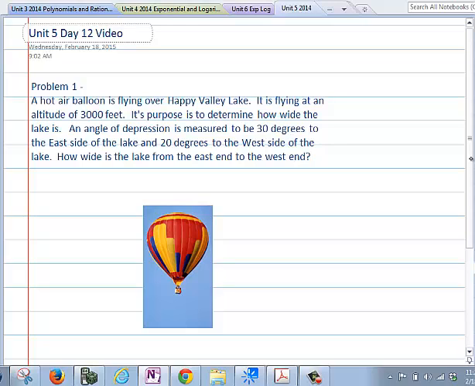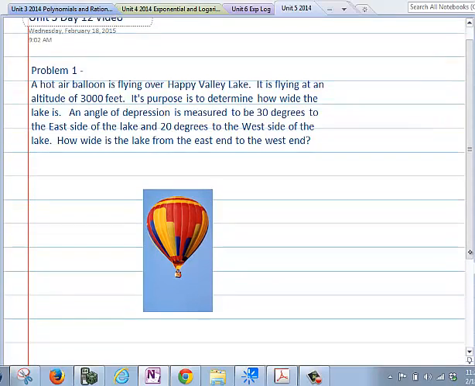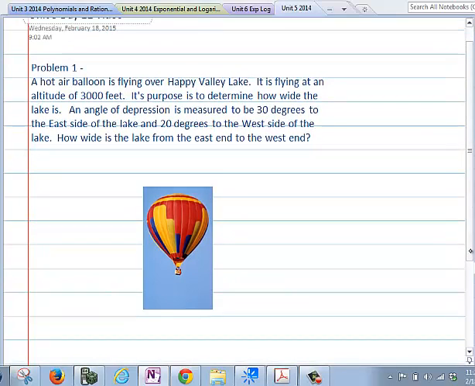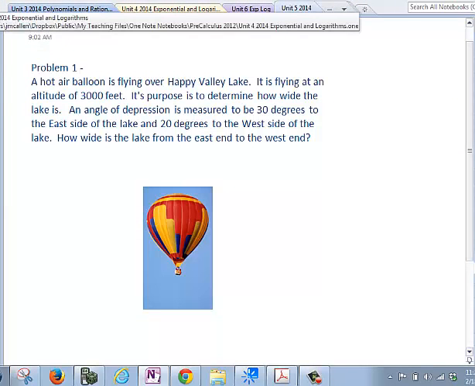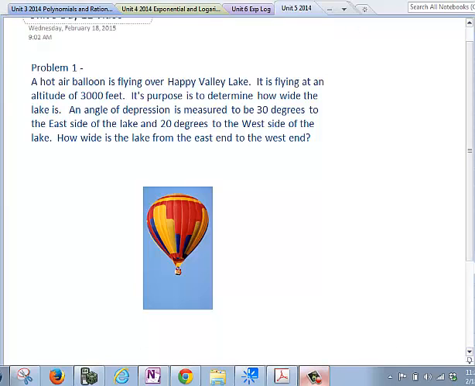We're going to work on what are called double triangle word problems because they use two right triangles to solve these problems. The last video was on finding the height of a mountain, which used two overlapping triangles. In this one, I'd just like you to take a moment to read the question, and I'm going to pause the video, and then you can play the video after you've had a chance to read the question.